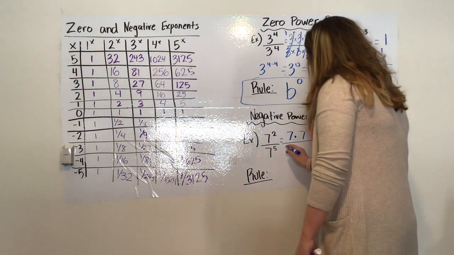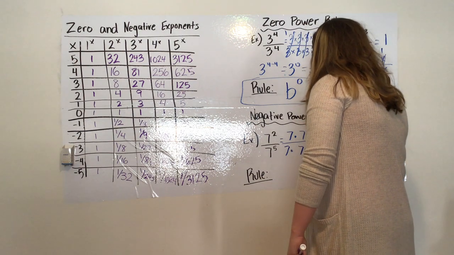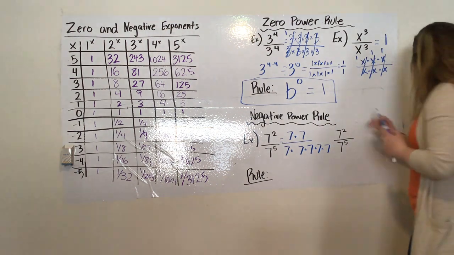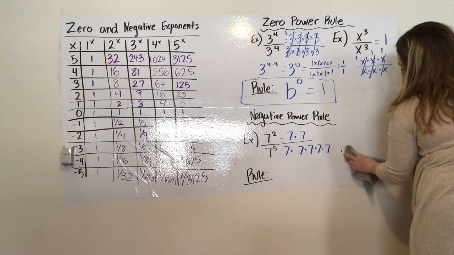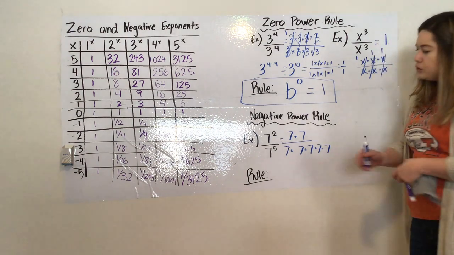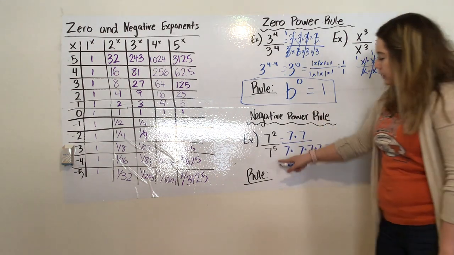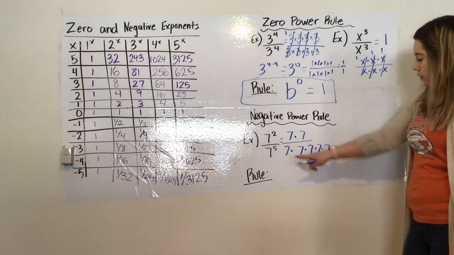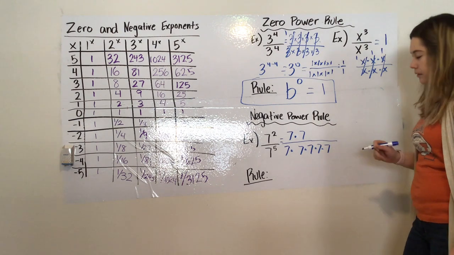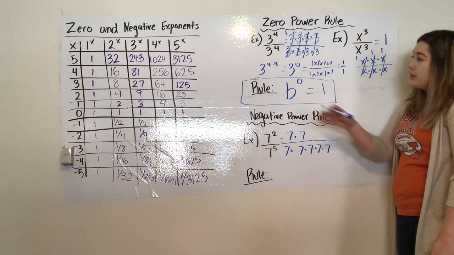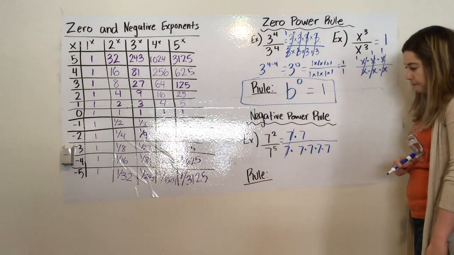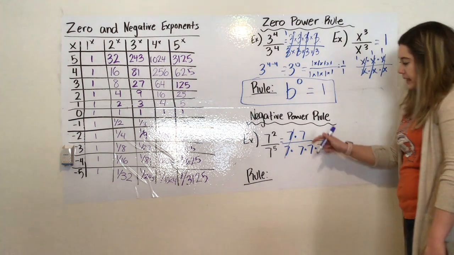Alright, same thing at the bottom here. 7 times 7 times 7 times 7 times 7. Alright? I'm going to move that over a little bit because we're going to run out of room on my makeshift whiteboard. So 7 to the power of 2 over 7 to the power of 5. You have 7 times 7 on the top over 7 times itself 5 times. I'm going to continue my fraction bar. Similarly to what we did up here, a 7 over 7 becomes just 1. Another 7 over 7 gives me 1.